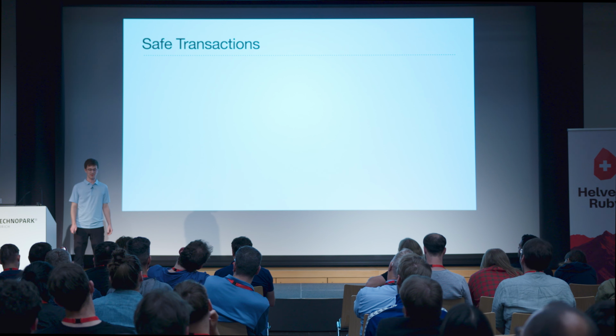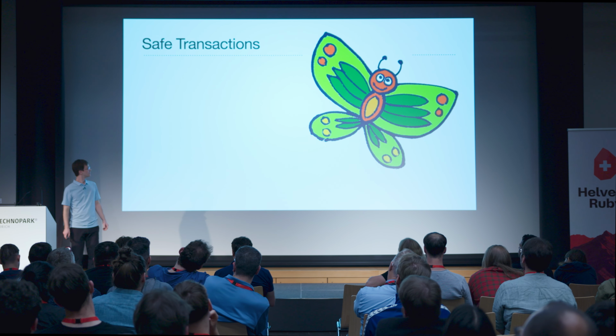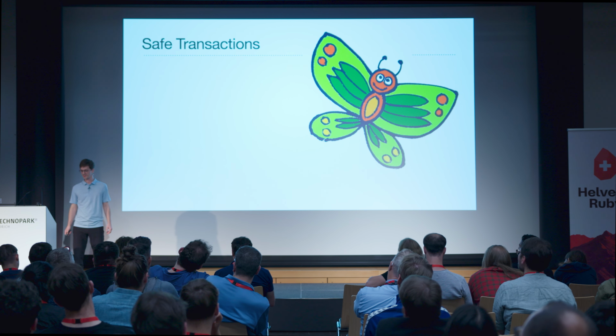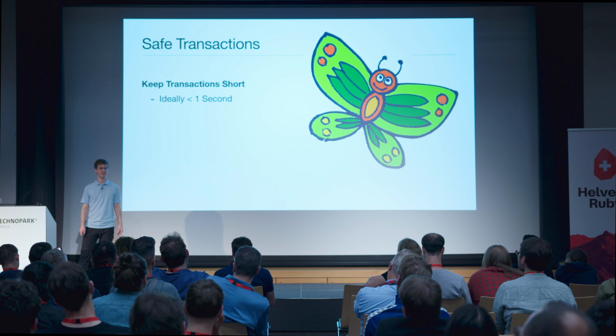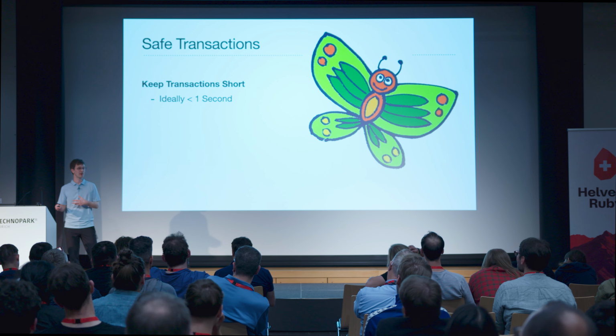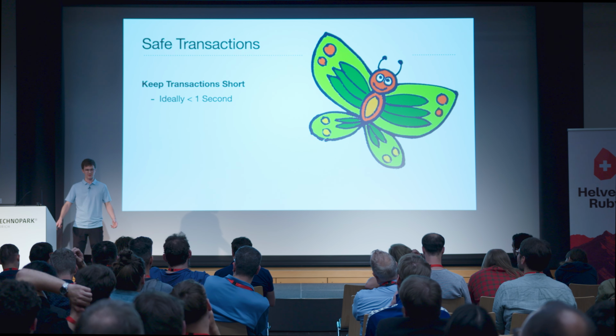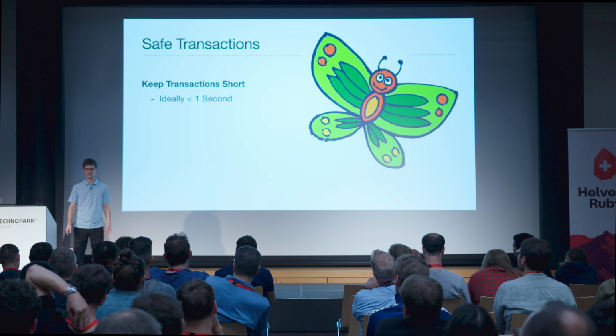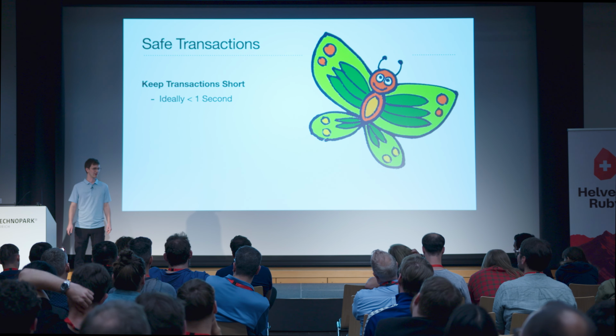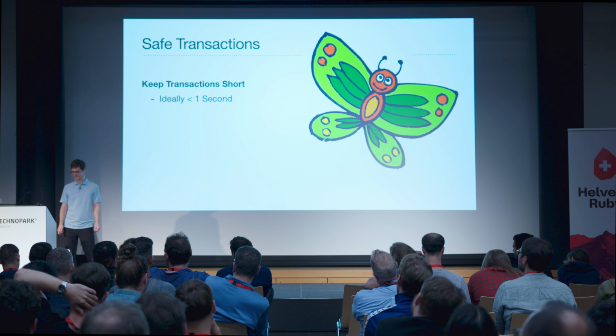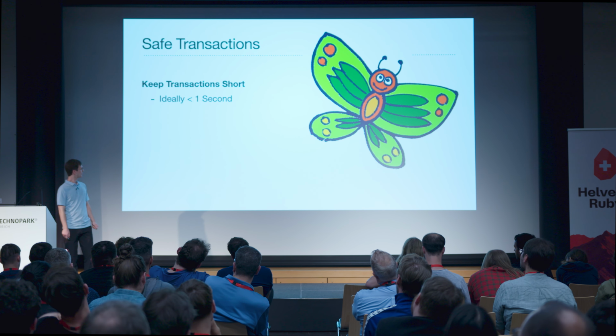I'll also leave you with some tips for writing safe transactions in the first place. Kat approves of these tips. First of all, keep transactions short. I've talked quite a bit about speed of transactions in this talk. At the end of the day, if you just take away that transactions should be fast, that's probably fine. Just make transactions fast. I wrote ideally less than a second, but that's made up. Maybe it depends. More than 5 or 10 seconds, and I'll start to be nervous.